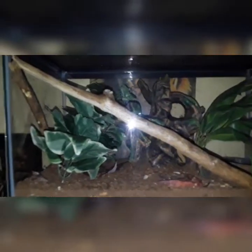This is my other Phonopelma simani. He never really likes to come out, but when he does, he can give me some wicked takedowns. And here's my other Brachypelma blossom. Where is it? Always hiding. And usually always in front of my face.